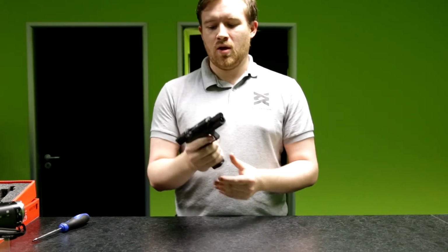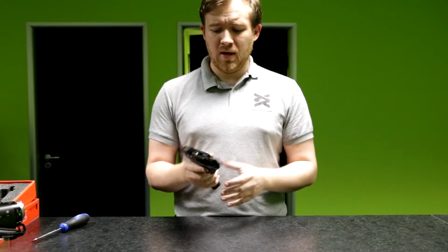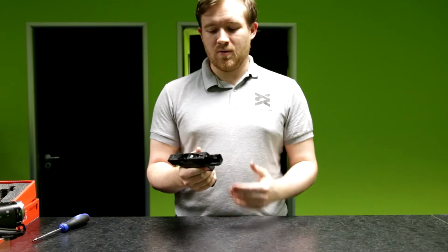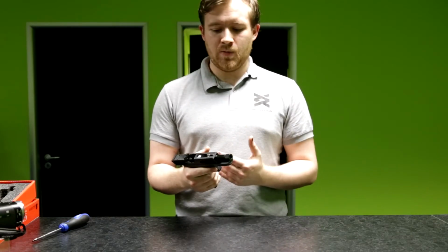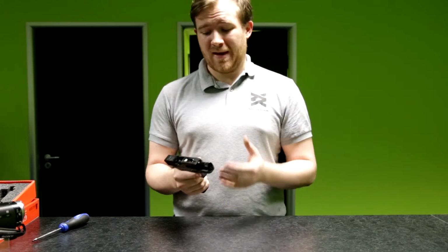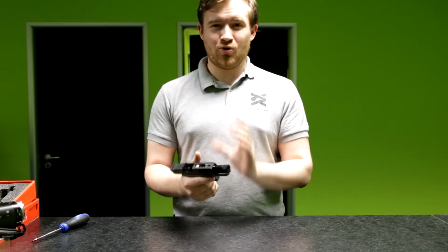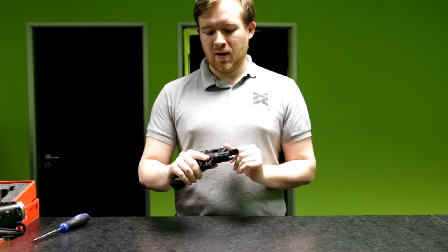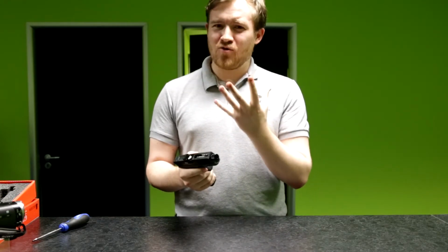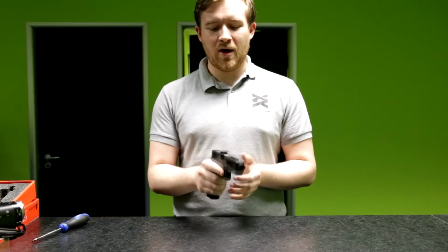It is so much fun to shoot, especially as we were at a game just the weekend gone. A few of the guys are running these, and they're having an absolute blast with them. The blowback is nice and crisp, better than, I'm going to say, all Glocks out of the box, even the WE with CO2 mags. The snappiness of the Gladius 17 is so much more crisp than the WE pistols, that it just gives you that bit of a grin on your face when you're firing it, because it just functions and performs really well.